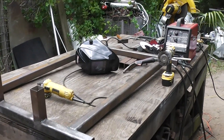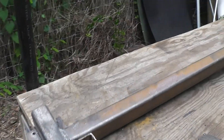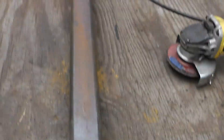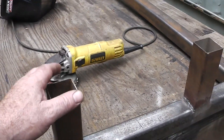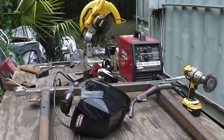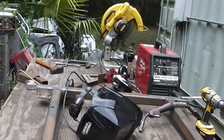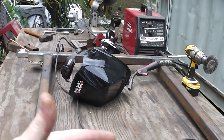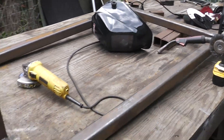I want to show you a little bit of progress I've made here. I've pretty much got the base frame ready to go. You can see some of the welds — this stuff needs to be cleaned up. What I want to do is have this stuff spied in right here and be able to pull out. That way I only have this frame to deal with. I can store this if necessary — it doesn't take up all that room.